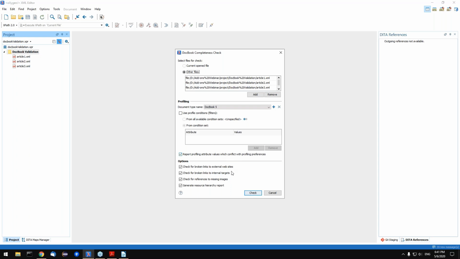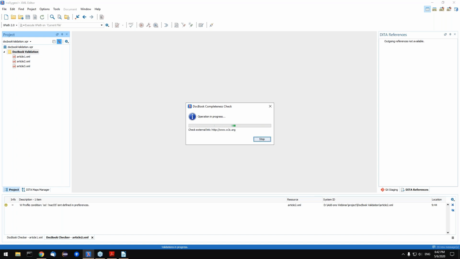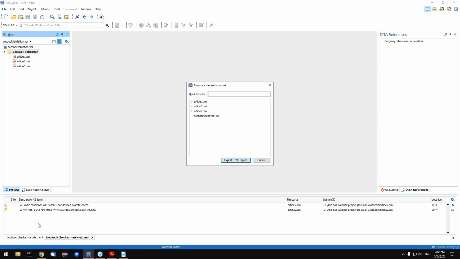And there are several options at the bottom of the dialog for reporting profiling attribute values which conflict with the profiling preferences, and then the possibility to report broken links to both external and internal targets, the option to check for missing pages, and another option to generate a hierarchy report for this operation.